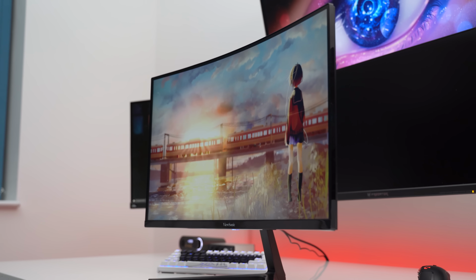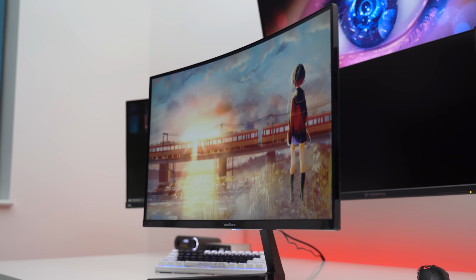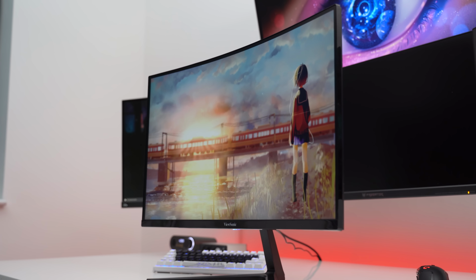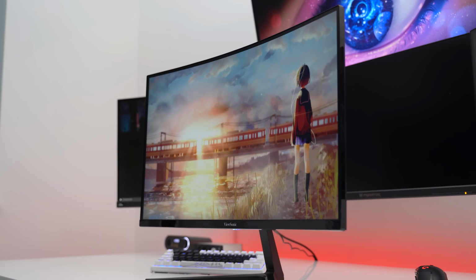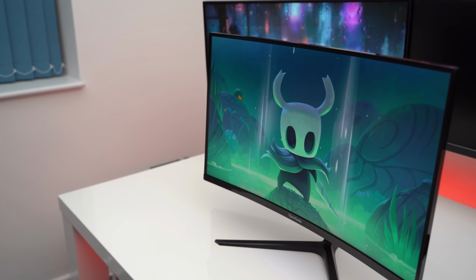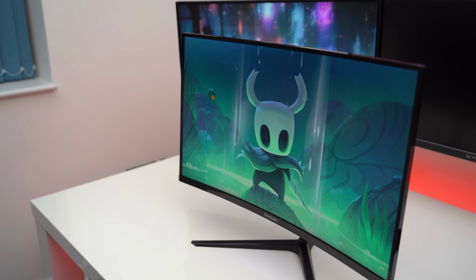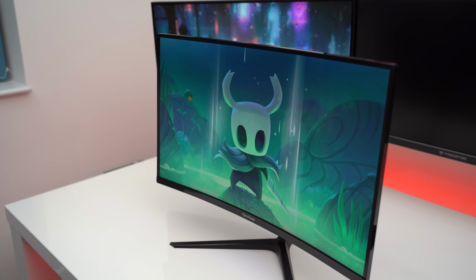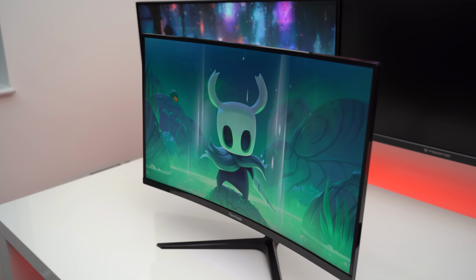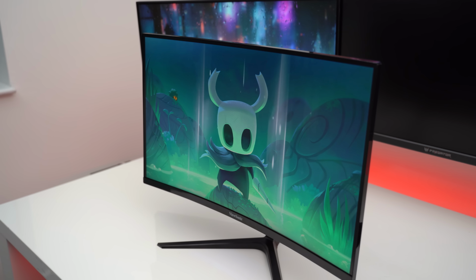Viewing angles are decent though, at 178 degrees from top to bottom. I couldn't notice any colour shift, contrast issues or banding while looking at it from extreme angles. The panel ViewSonic have used seems very high quality. Contrast is rated to 4000:1 and it has a brightness of 350 nits, which is much better than some IPS monitors that typically top out at around 250 nits.